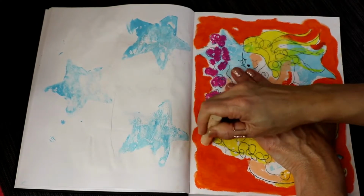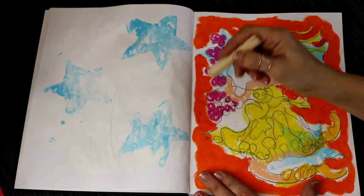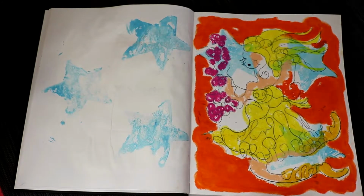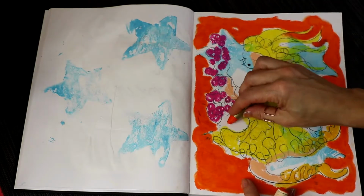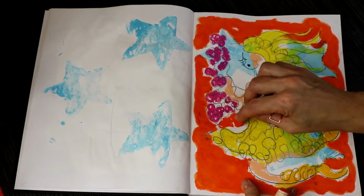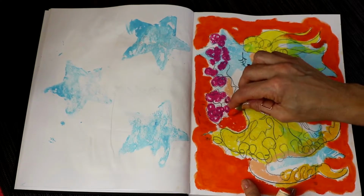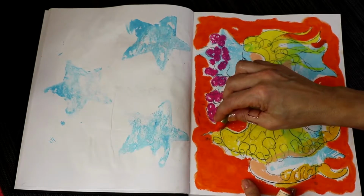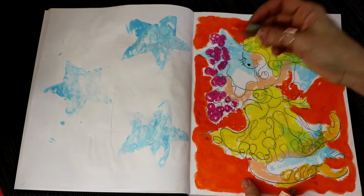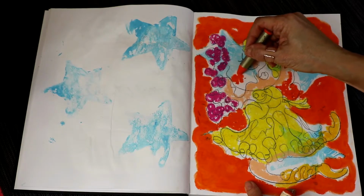I'm pressing a little bit harder on my tool because I applied quite a thick pastel layer because I'm using only one color. So I just really wanted to cover my page. There's a little bit more orange for the background and to make her pop a little bit more. I think I'm adding some right there as well.